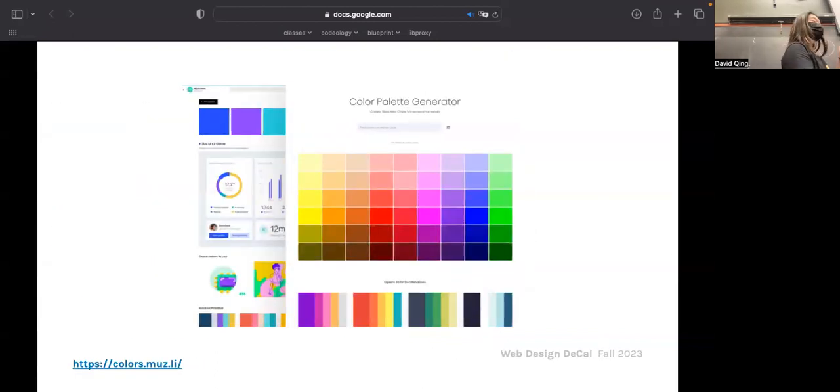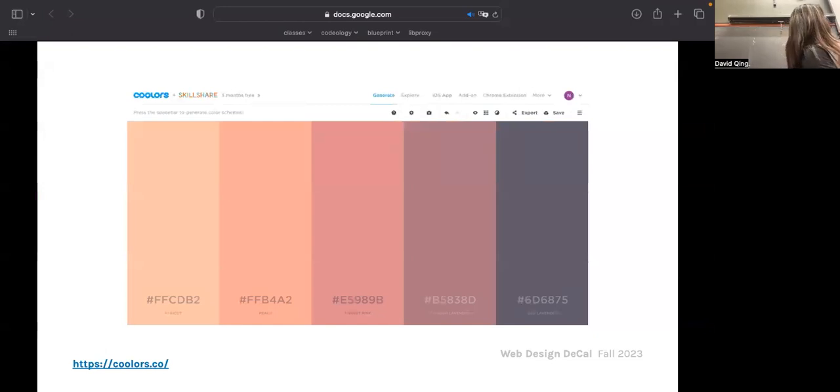Here's a website or resource you can use to choose colors. It shows different saturations and values of certain colors, and you can play around with the value and saturation. It also provides some sample color templates at the bottom. There's also Coolors, which is personally my favorite website. The UI is pretty nice, and it lets you create palettes and generate random palettes. You can keep randomly generating palettes until you find something that you like.